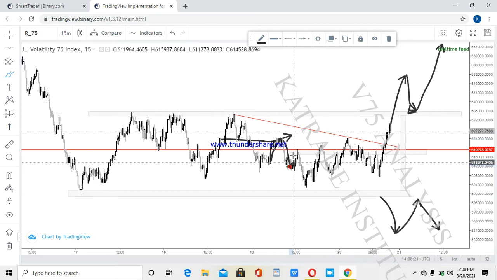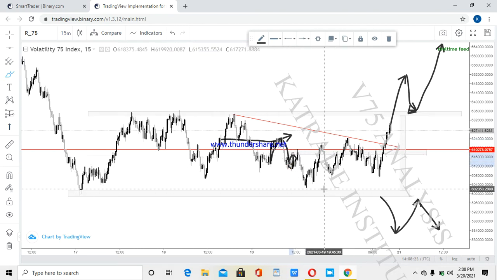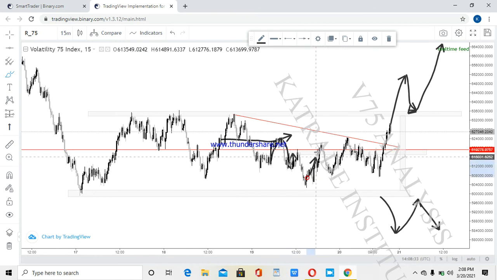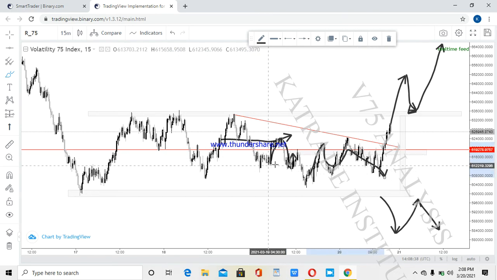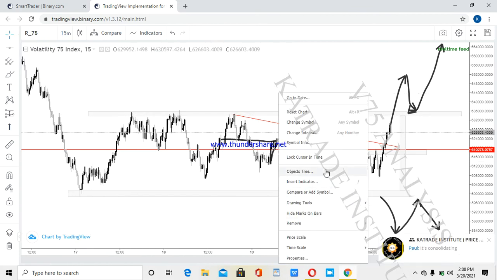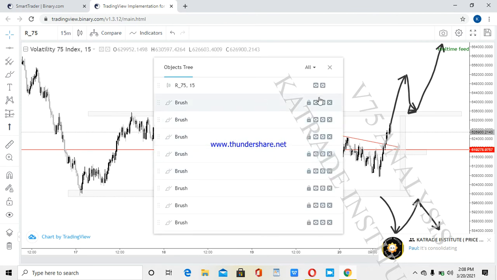Look at here, see how price behaves before going to the downside. So for you to get the strong move, try to exercise patience. Look at this place, see how price plays here. If you are in for a sell, definitely you may be thinking that you can clearly see that here too we have a double top, right? Let me delete everything. What do we have here? We have a double top here.